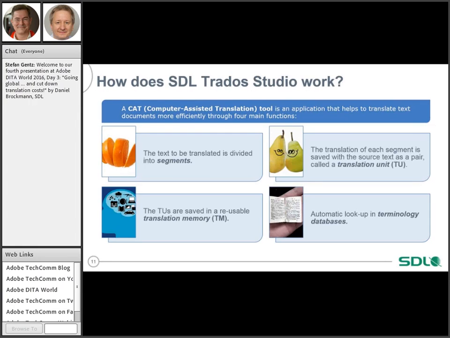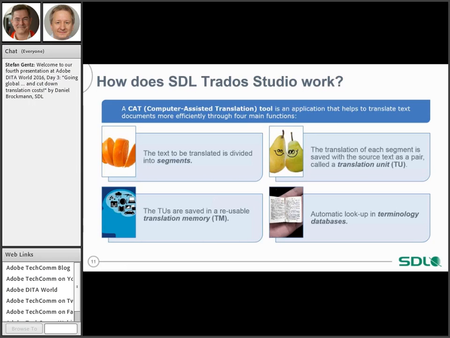But we basically chunk it up because this makes the content reusable. If you drill down to the segment level, then you can make sure that you reuse the translations as much as possible. And this is what we then call a translation unit. So when you have a source segment that you translate as a target segment, when you translate an English segment into German, for example, then what you create there is a translation unit, or TU. And this translation unit is like a database record which goes into the translation memory. So it's all about reuse. It's all about making sure that you never translate the same sentence twice.